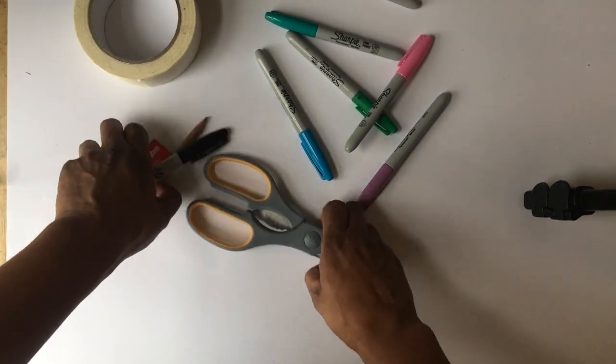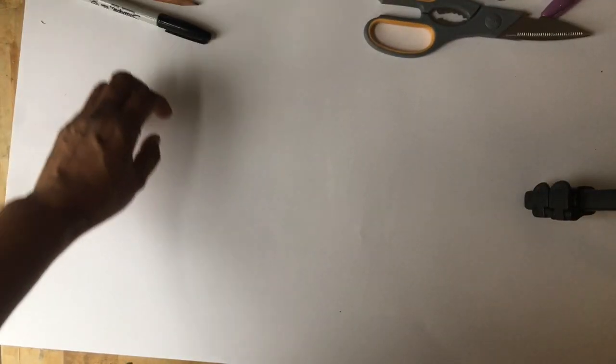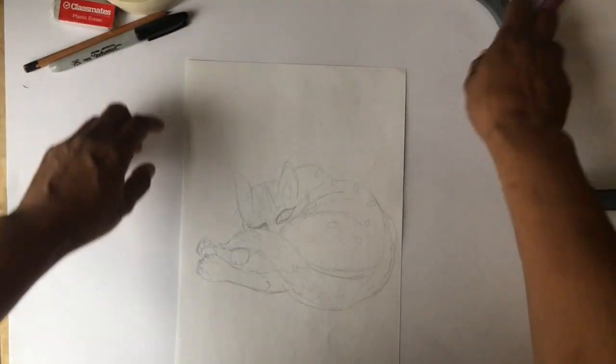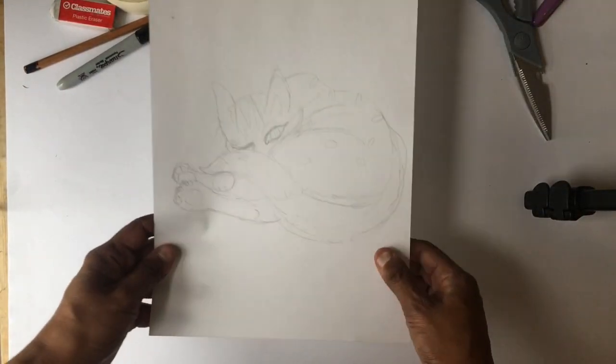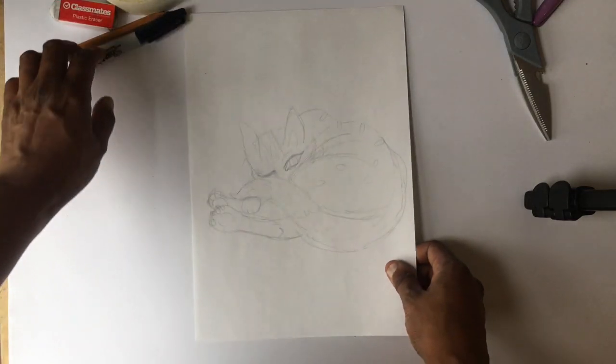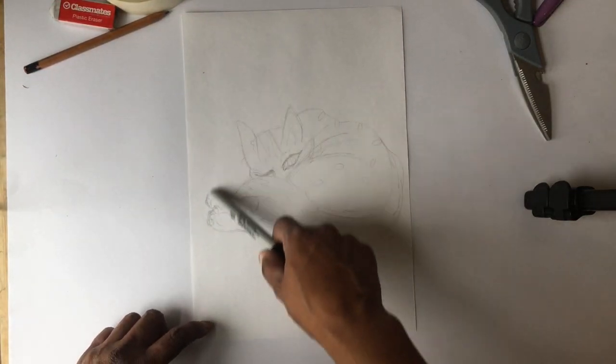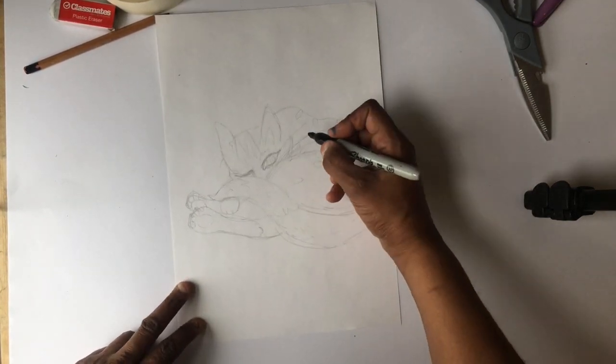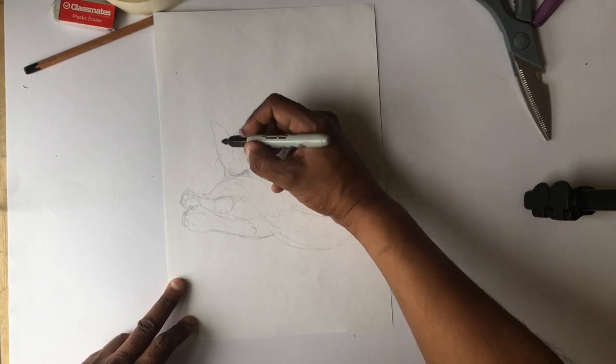So let's get started. The first step that we're going to do is draw our image onto the middle of a page. So this is an A4 sheet of paper, but you can use any type of paper, and I've just drawn a pencil image of a sleeping cat. So that's what I'm going to do first. I'm going to draw my sleeping cat.